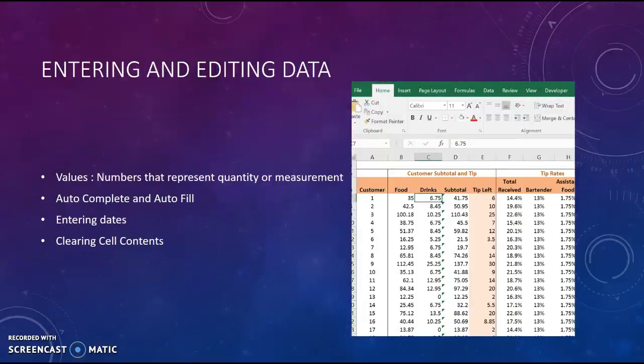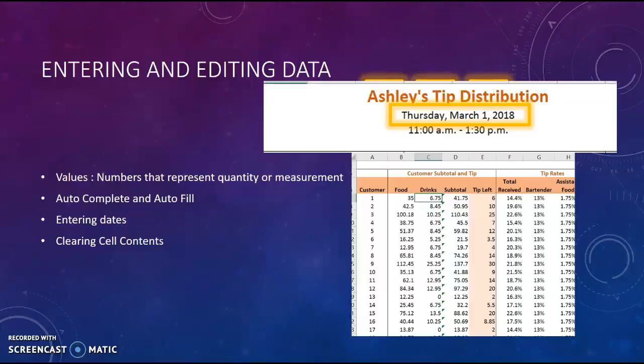Each worksheet contains a collection of ribbons that provide tools to work with and display your data. There are also keyboard and mouse shortcuts you can use to construct your spreadsheets. As you enter data and calculations into your worksheet as values in Excel, Excel will automatically present you with features for your use, such as autocomplete, which is a feature that allows you to display any other label in the same column that matches the letters you type. You can take advantage of the tools to autofill data, enter dates, and format or clear content.